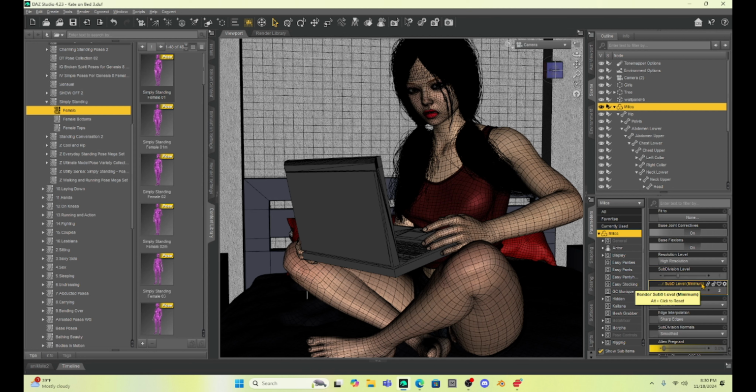So one of the ways that we can fix this issue is to take those higher subdivision levels of your character and lower them down to 1 or 2. Now, we do have some issue with clothing, and I think some of the recent clothing has such a high resolution level that we're going to have to do some other things to keep the render using the GPU.